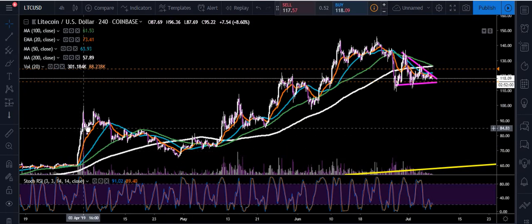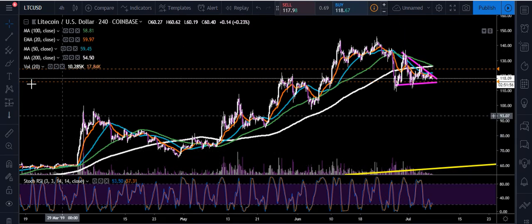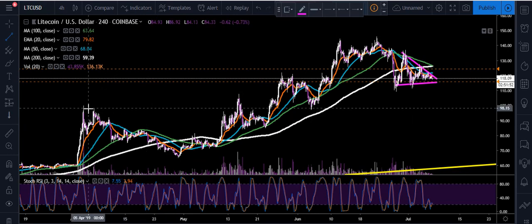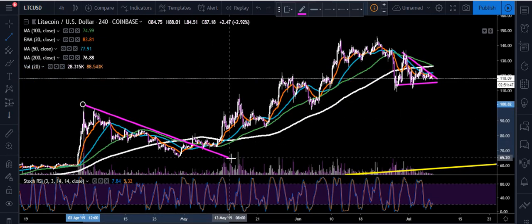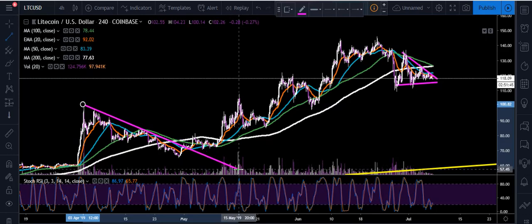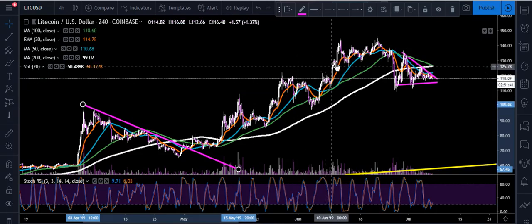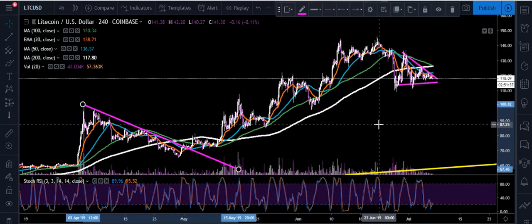So what took us basically a day and a half to go up to, it took us a month to shake it out. And what I also like to do, just playing around with you guys here, is pay attention to trend line breaks. So guys, we'll go off the wicks here, since I can't zoom into the real bodies right now. Just want to do this quick so you can kind of see a rough one. Take a look at this trend line break, what it led to, right? And these are the things that I like to look at. I'm trying to follow the trend and chase the trend.